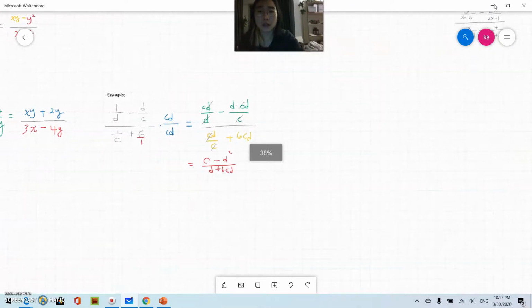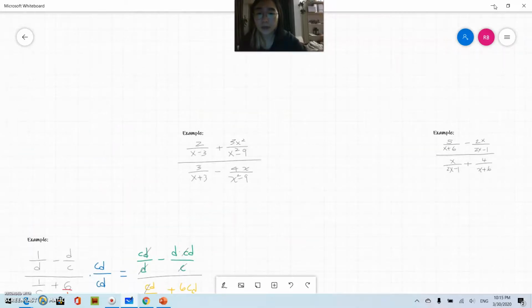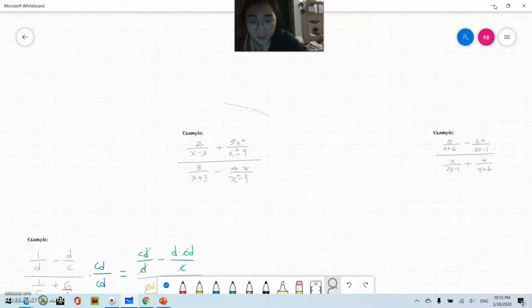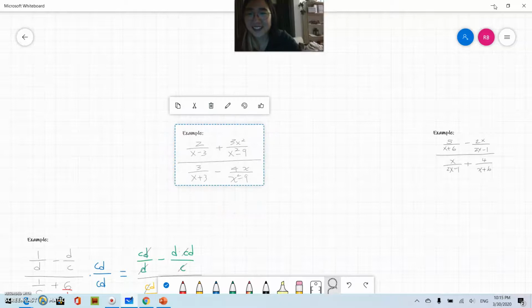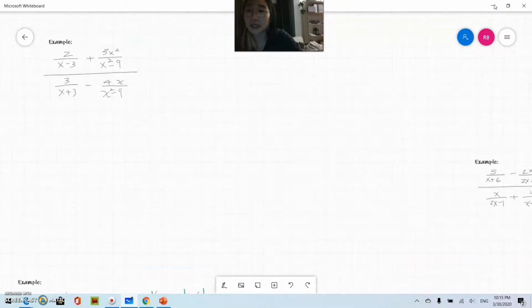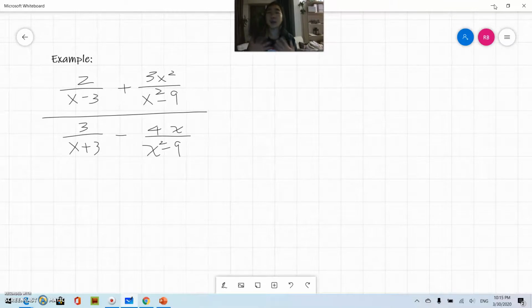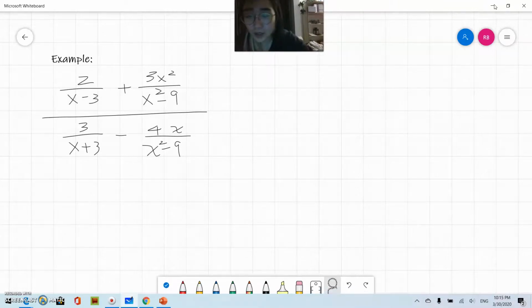All right, I think I have more complicated examples here. Yeah. All right, so these look fun, yeah? Let's look at the first example. So these are all complex fractions, so there's nothing new to the concepts itself. It's just that there is a lot more to consider. So let's use method 1 just because there is more going on here.